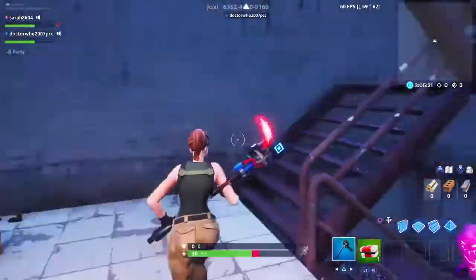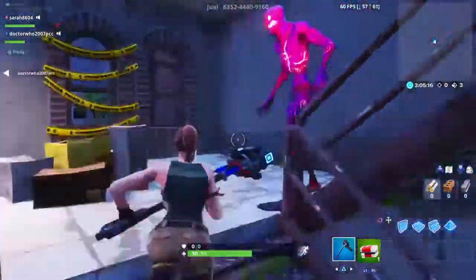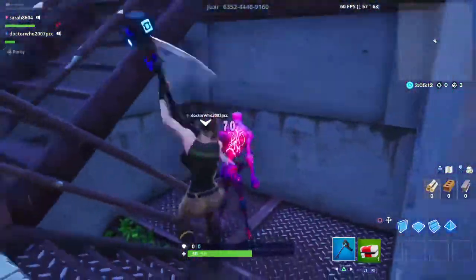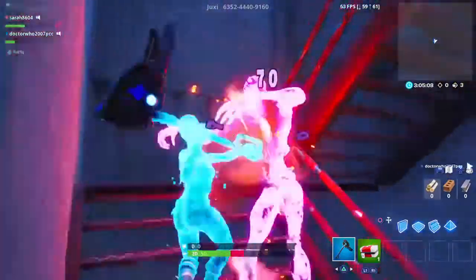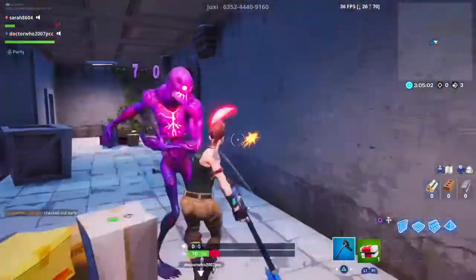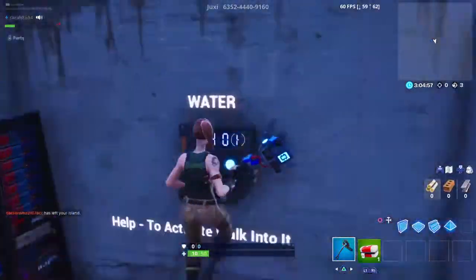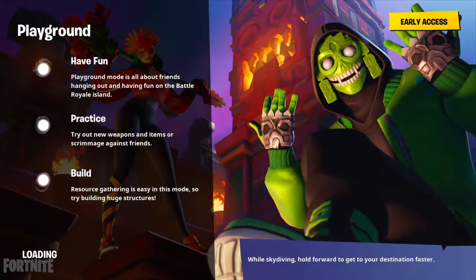Run past him. I'm trying. There's people down there. Wait, should we respawn the game? No. Yeah, let's do that. So, you want me to end the game? No, leave the playground. How about we just play some Plane and Creed?